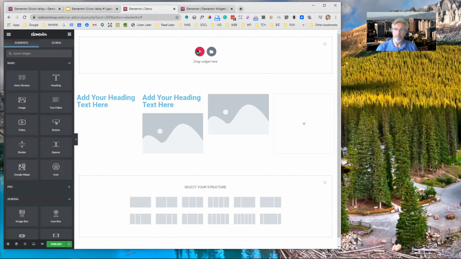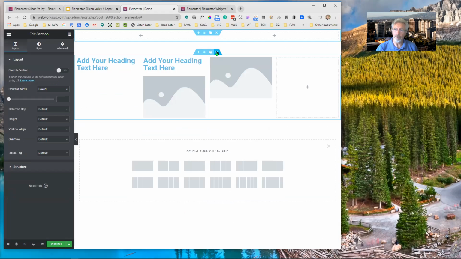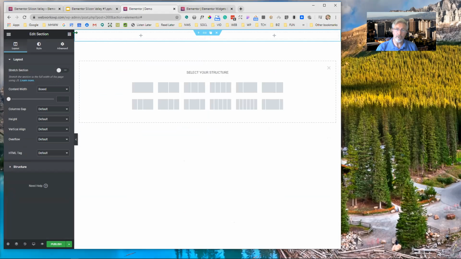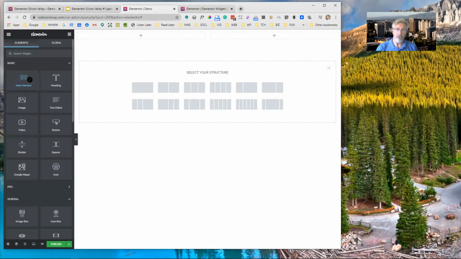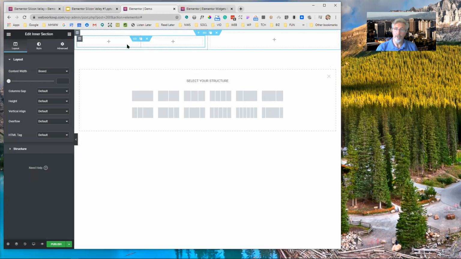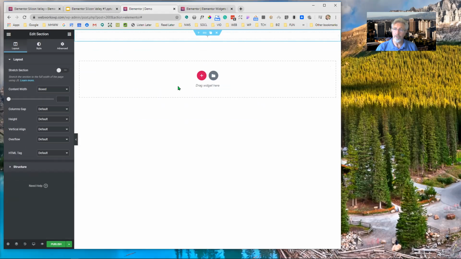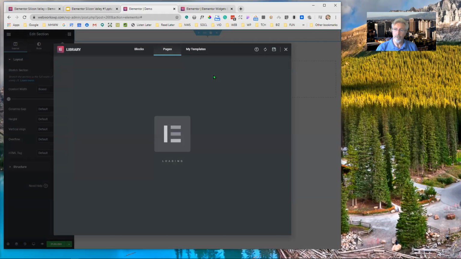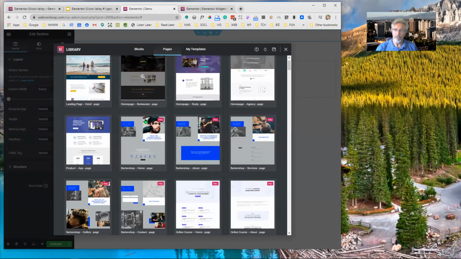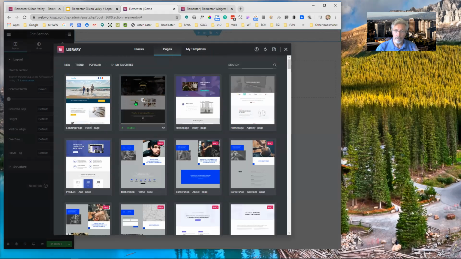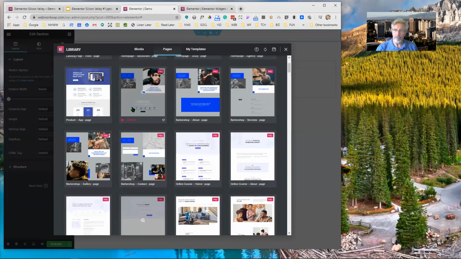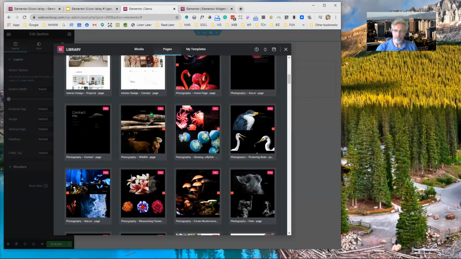There's also something here called, let me create a section. So if you had, let me get rid of some of these, sorry. So if you had two of these, there's also a widget called intersection, which you could drop into a column to create two new columns, or maybe three new columns, kind of to keep your work organized. I'm going to delete this again. Also, when you create a new section, you can go to the templates, and all these are available for you. So if you want to find one you like, let me look for a particular one that I was using.